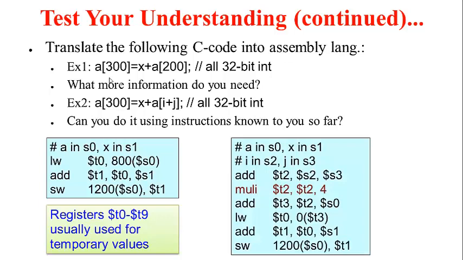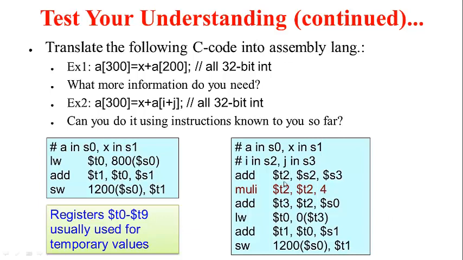So here is the solution. In this solution, first I add I and J, and then I have to multiply it by 4, remember? You could do this multiplication by 4 in a few ways. Here I have used the muli instruction, which I have not introduced so far, but here I am introducing it. This multiplies a register with a given immediate operand. Given it is multiplication by 4, you could also have achieved it by having 2 add instructions, each add instruction doubling the value from earlier by adding a value to itself. There is also an easier way to do it, which we will look at shortly. But for now, let's continue with this example.